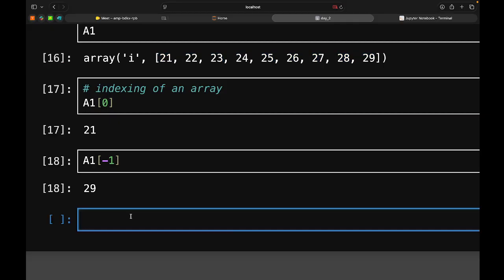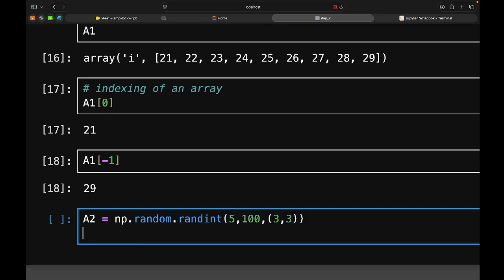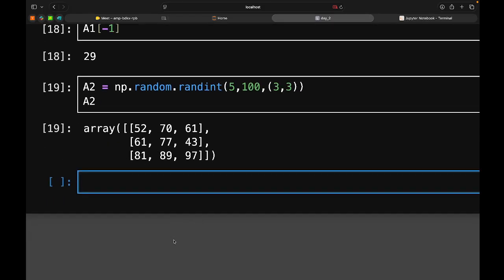Let's create a matrix first. Let's say a2 is equal to numpy.random.randint, and we define a range from 5 to 100, and again a 3 cross 3 matrix. These numbers will be different for you because they are random integers. I'll print a2 first. This is my matrix.